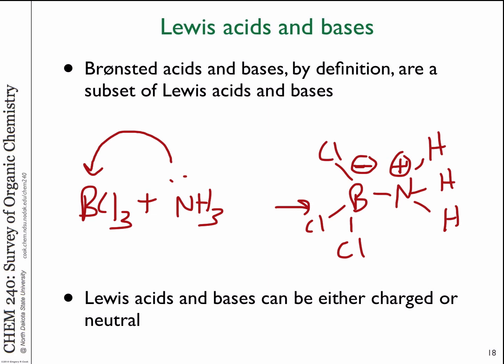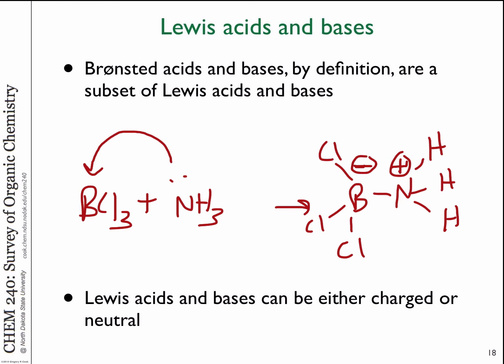And that's where this broader definition of acids and bases is useful, because Bronsted-Lowry and Arrhenius had no way to describe this as an acid-base reaction. But in fact, it's similar, because you have something which is accepting electrons and something which is donating electrons. It happens to form a shared bond between them and form a new molecule, a complex.